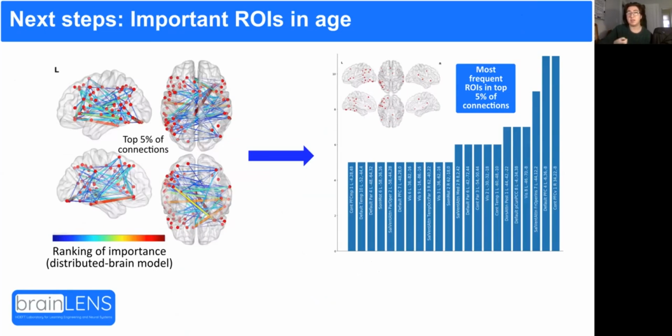Now, next steps are to examine features that contribute to the performance of the distributed model and to compare these to the reading and language network ROIs we identified with literature search, as well as to aging literature more broadly. When we extract the top 5% of connections that contributed to performance, we see predominantly left intrahemisphere and interhemispheric connections. And then examining the individual ROIs that turned up most often within these significant connections, we see a map reflecting the involvement of bilateral prefrontal, left occipital, and temporoparieto-occipital areas.